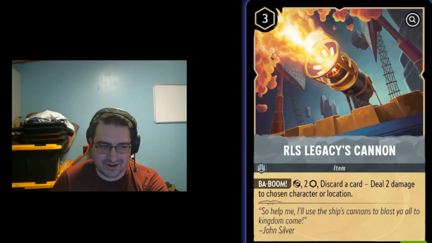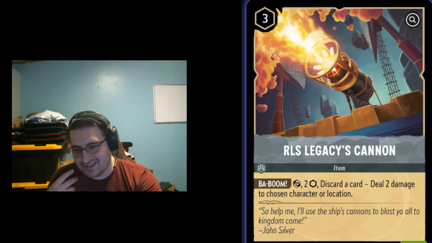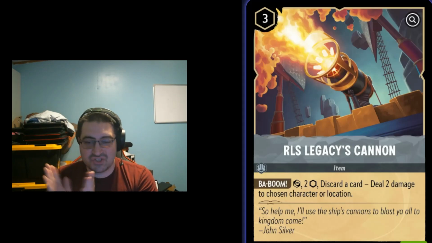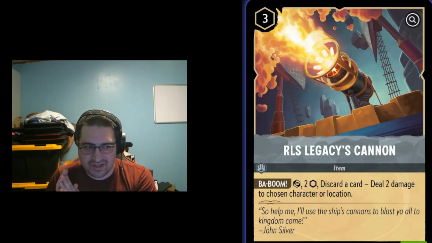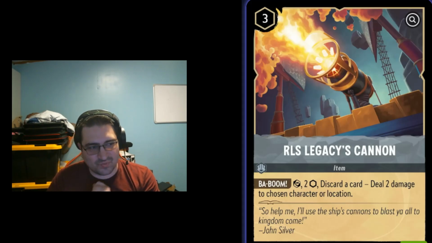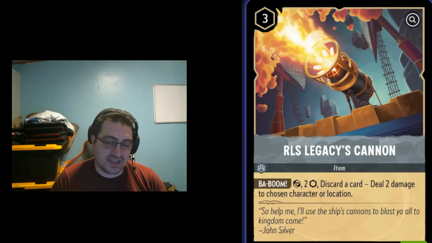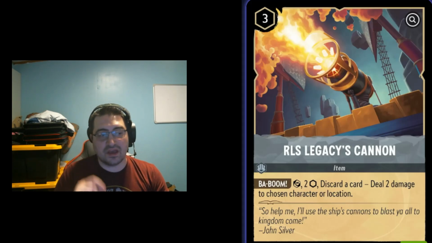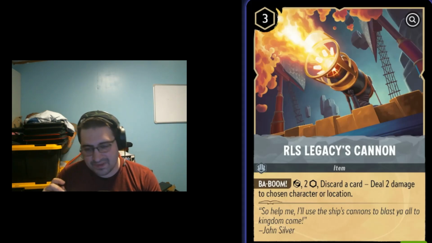RLS Legacy Cannon. This card is probably the worst card printed in Lorcana. So pay 3, make this card uninkable, then pay 2 to discard a card to deal 2 damage. Until there is a card that says gain X effect for when this card is discarded, this card will never see play. Just play cannons. It is way better. If this card said tap, discard a card and deal 2 damage, it would be good or okay.